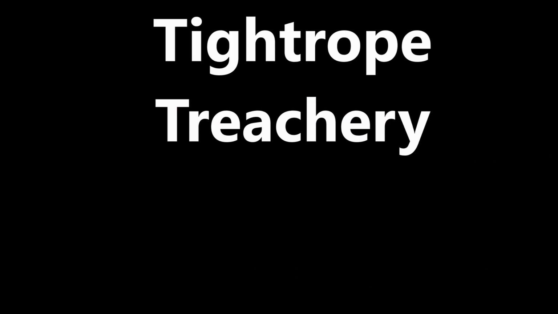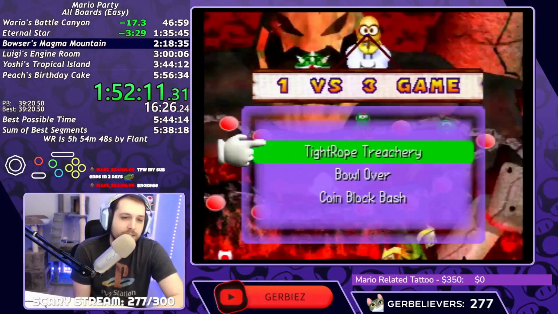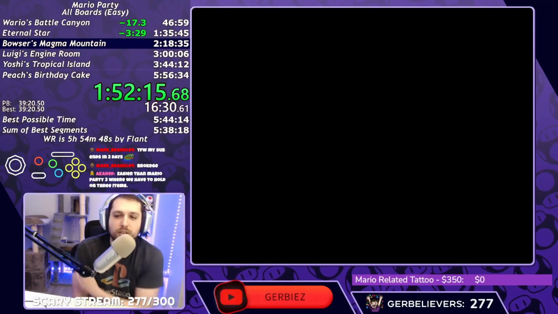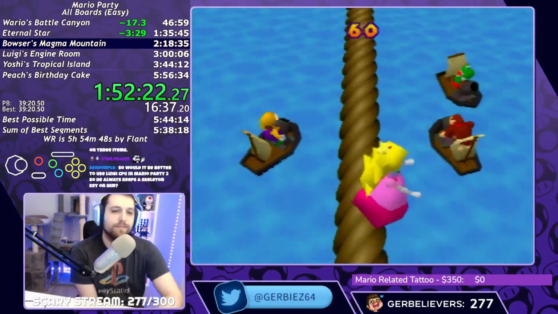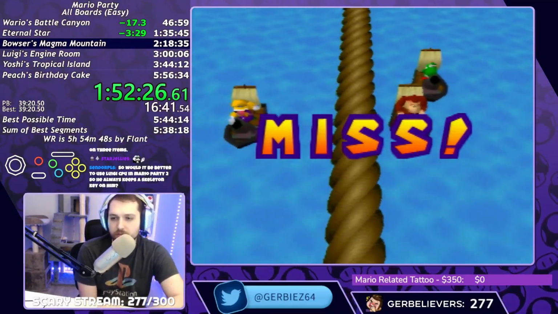Tightrope treachery. This game can be very slow or very fast. If you are the solo, you can just throw here and fall off as soon as possible, ending the game. If you are using a cannon, try your best to snipe the CPU off. I don't have any advice other than just practicing getting better with the cannon.